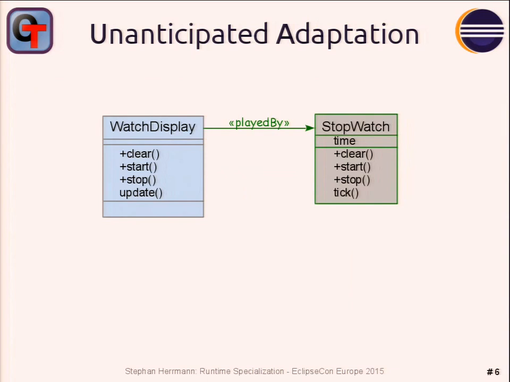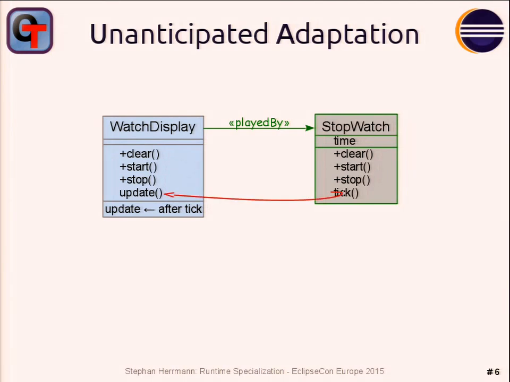And so this is where we start to have a look at what we do in Object Teams. The first step we're adding to Java is just one more compartment to this class here, still empty. And what I want to declare there is simply that I want to call update always after tick has been invoked. I have a connection to that stopwatch, and so I know which tick method that should be. It's exactly this one. And I just want to declare that after this has executed, I also want to update my display. And this is a language feature.